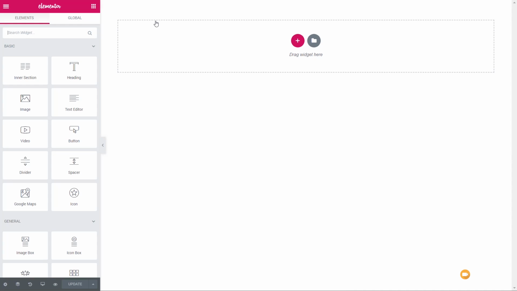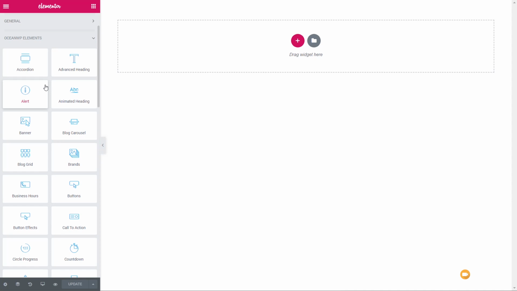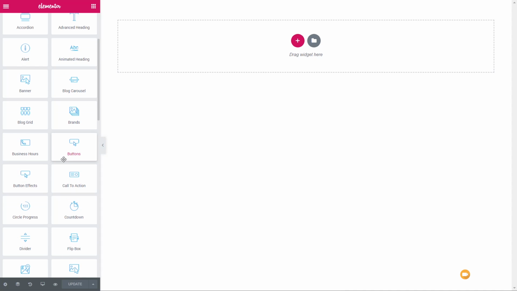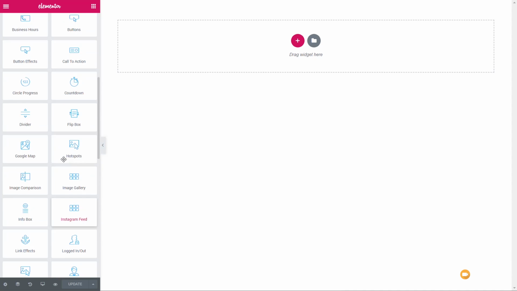Now I'm using the free version of Elementor. This isn't the pro version, but providing you have the pro version of OceanWP, so you have all the extensions, or you buy the Elementor extension for OceanWP, you're going to get access to a completely new panel. So if you look on the left hand side, you'll see we've got OceanWP Elements, which is the plugin that we're talking about. And as you can see, everything is highlighted in blue and we've got a ton of options available to us in there. Lots of different things we can do. So this is a pretty cool setup.